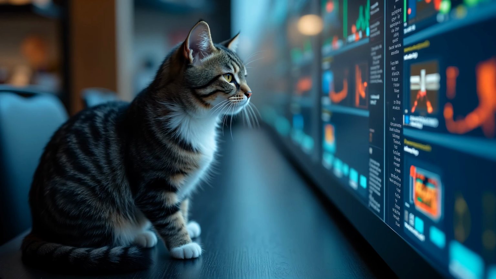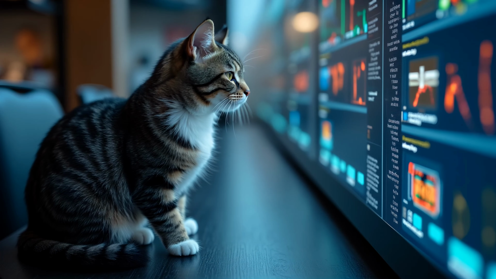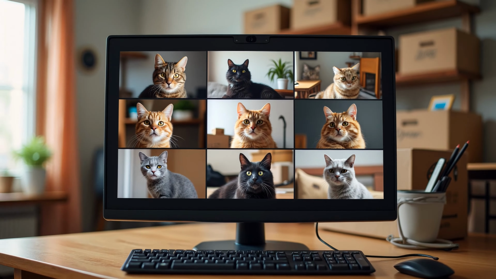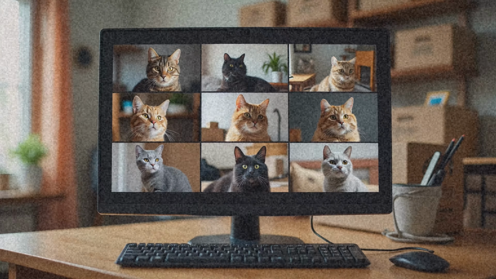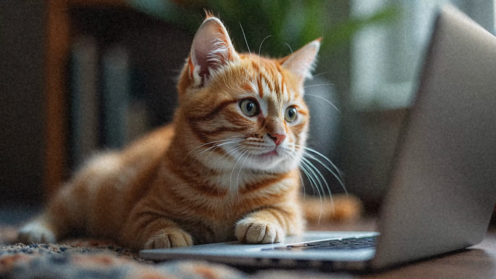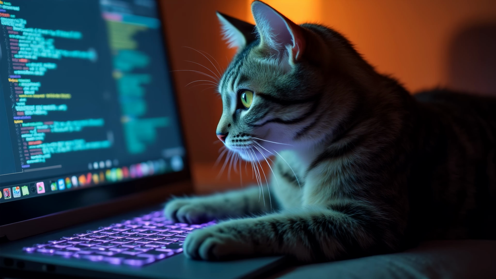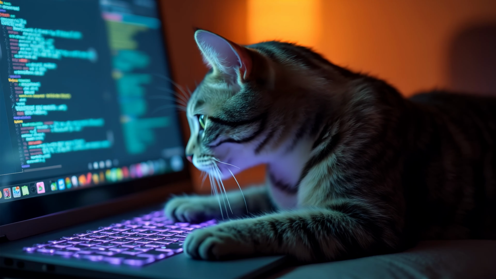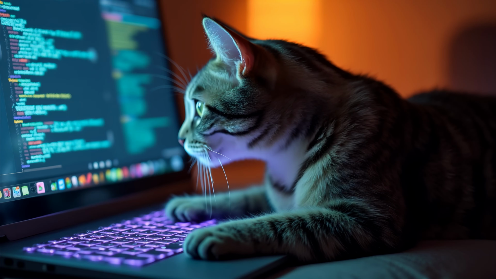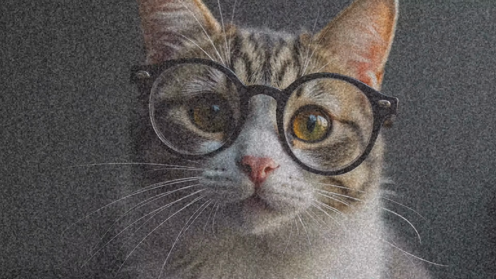Now we all know that the internet is made out of cats. So imagine if we fed a model all of the pictures of cats on the internet. And then we told it to turn each one of those pictures into random noise, one step at a time. But we don't really need pictures of random noise. So we'll go ahead and tell the model to denoise this image back into the cat it was in the first place. Because the internet is forever, the model will remember all of the denoising steps for all of the cats on the internet. So now, we can hand the model any image of random noise and say, make me a cat wearing glasses. It'll go beep bop boop bop and make us a cat wearing glasses.